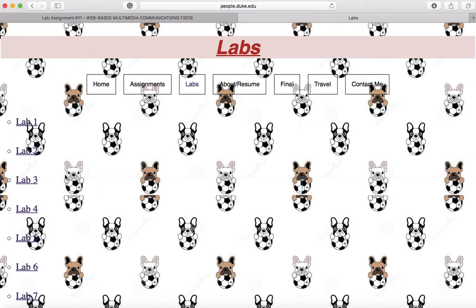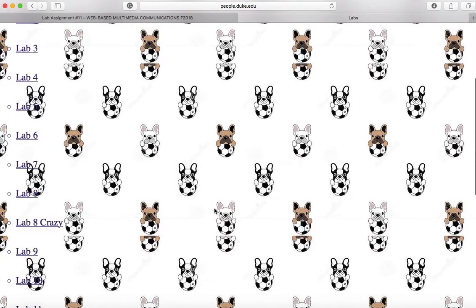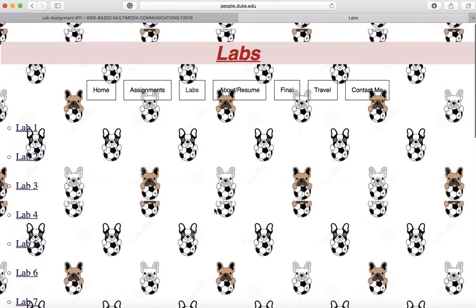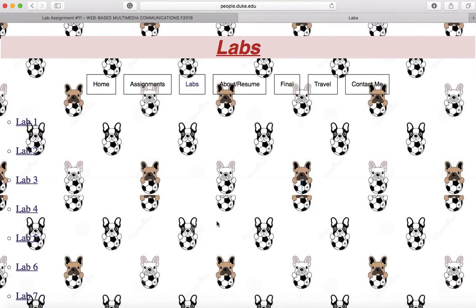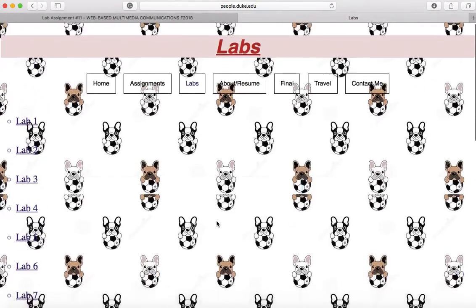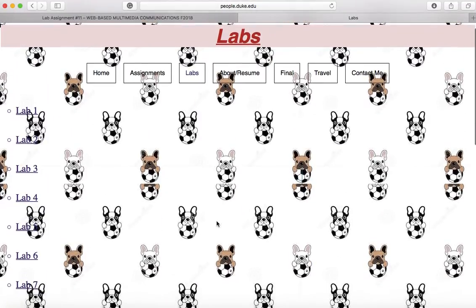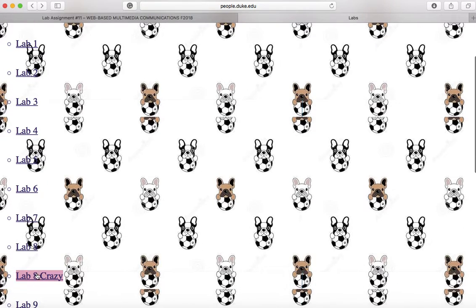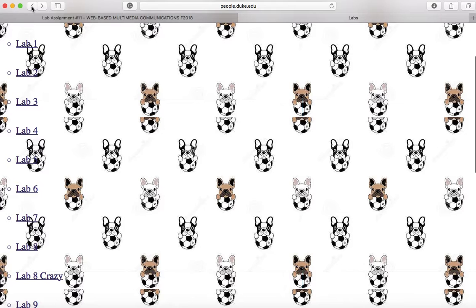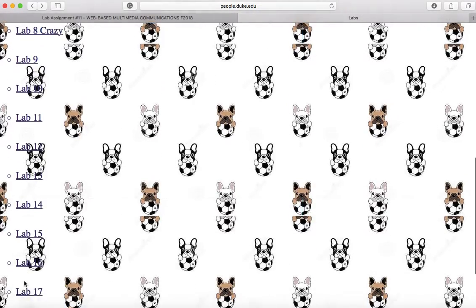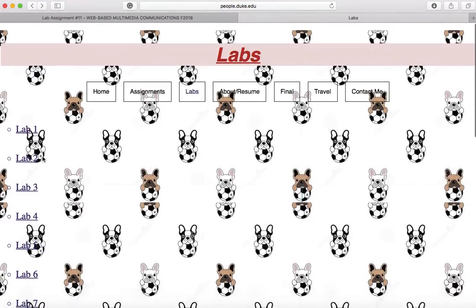This is my labs page. I used the background image as this picture, which I downloaded from the internet and saved on my computer, but then also used the name in order to be able to link it in my HTML code, and then I styled it using CSS. Here over on the labs, which all coincide to another lab, this is obviously lab 3, I used hover in order to be able to put a color over the individual labs so that it would be easier to see over this white background.